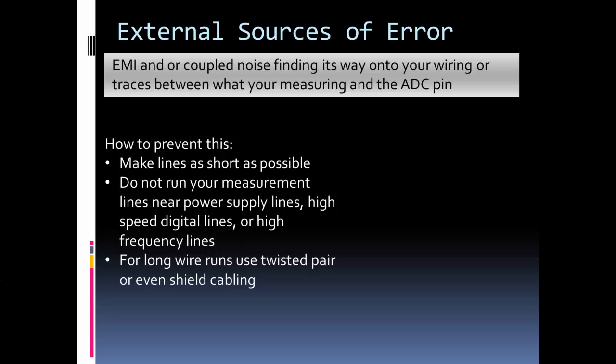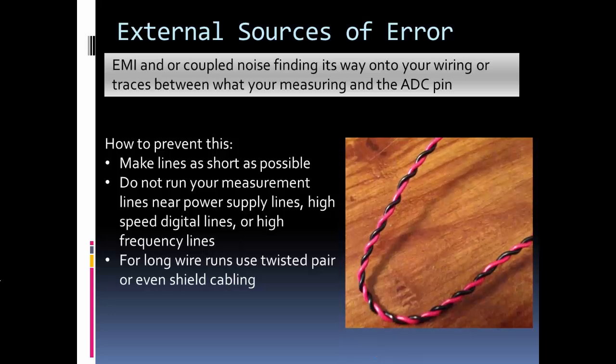And then if you're using, let's say that your sensor is sort of far away, two or three feet from your actual ADC, you have to run wires over there. Don't just run the wires hanging out or straight. They can definitely pick up EMI that way. An easy way to avoid that is to use twisted pair. And all that does is you're just taking your two wires, your ground, your return, and the power wire, or I should say the high wire, wrapping them together. You can do it with a drill and a vise or you can do it by hand if you like things to take long. And this basically creates characteristics in the wire or reactive effect in the wire that basically will cancel out EMI if it tries to get onto the wire. Another step you can take if you're really concerned about is you would use shielded wire. Basically coaxial wire or something like that that's shielded from noise.